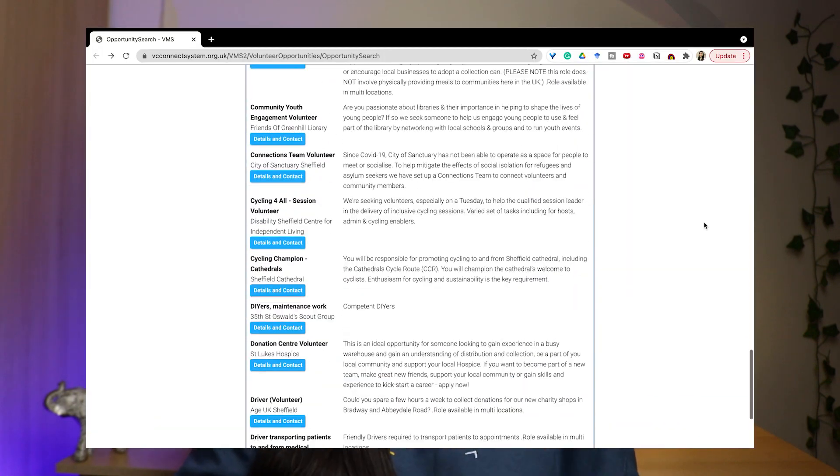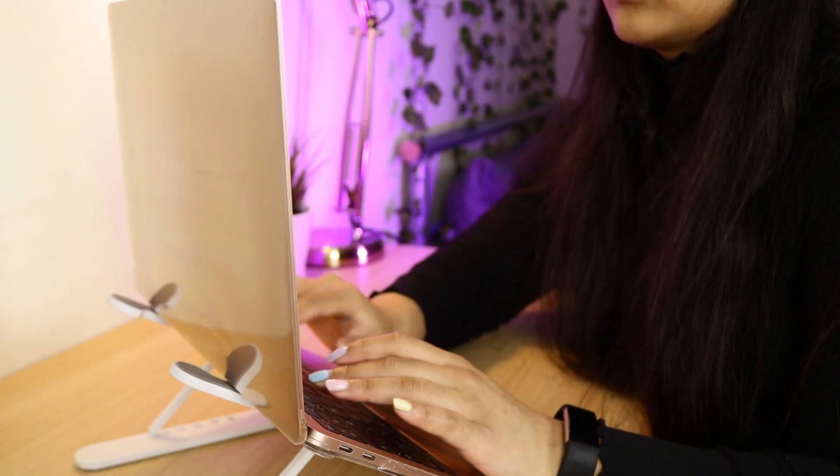You could also get involved with raising money for a charity or a cause you're passionate about by organising a virtual event. I would recommend having a look at your local council's volunteering website — I did this for Sheffield and found quite a lot of opportunities. You can also ask through your school or college, or ring up local organisations and ask if they need any volunteers. Make sure whatever you do is safe, and that you actually reflect on the experience in your personal statement rather than just stating that you did it.